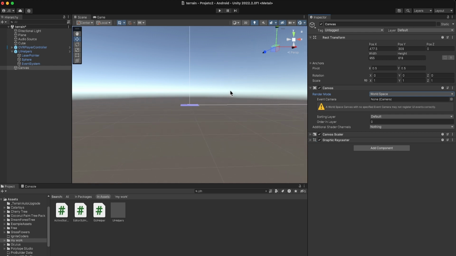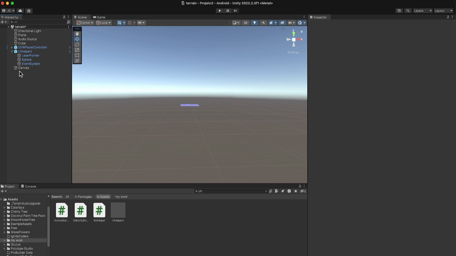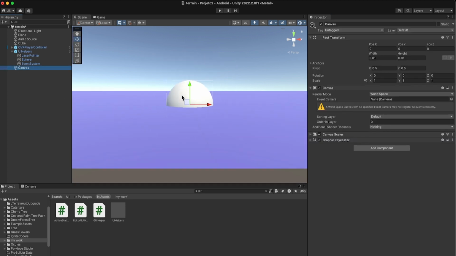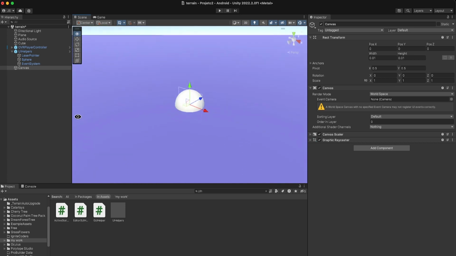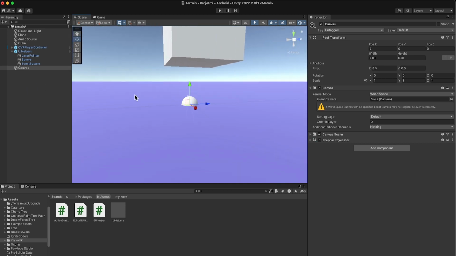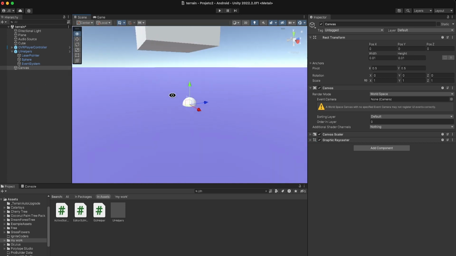I need to resize this. I'm going to just position the canvas to 0 and I'm going to put here 0.01 the size of it. Let's make it a little smaller because it's a huge canvas. I'm going to click twice on the canvas just to get closer to the canvas. Great. All right, I have the canvas here.